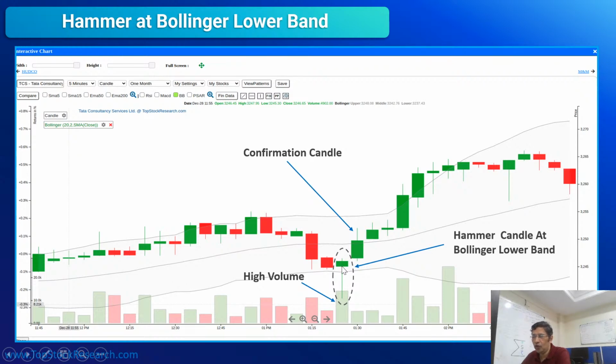If you are one of those aggressive ones, you can get in at the start of this point, keeping a stop loss below this price. Or if you want confirmation, if you are a more conservative or less risky trader, you should wait for the next candle. If it is a green candle and clearly above this level, then you should enter a trade at this level, so that you can look to ride the wave, right?